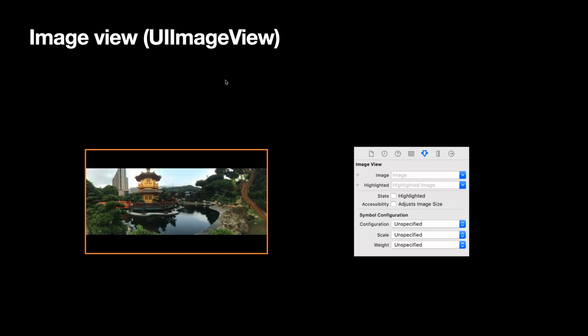If you look on the right at the properties, when you save an actual picture image to your Xcode assets folder, you would choose it from the first item, which is the image. That will provide you a list of images that you can select from, and once you select that image, it will display that image in the image view.